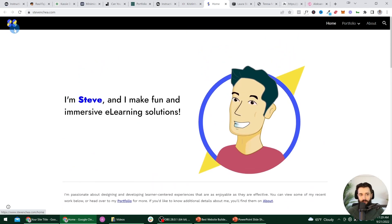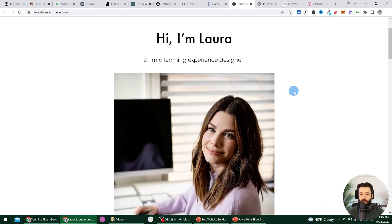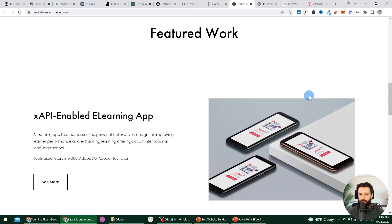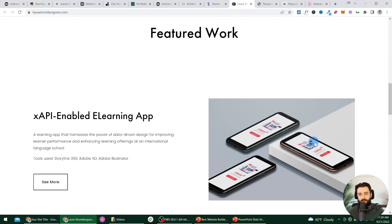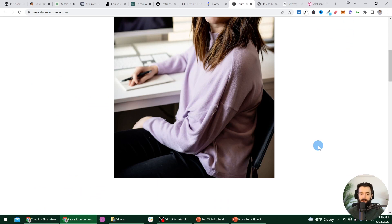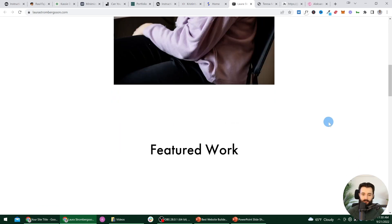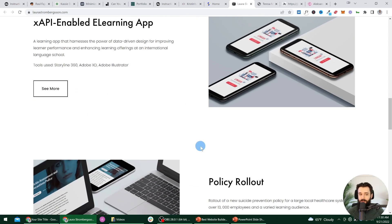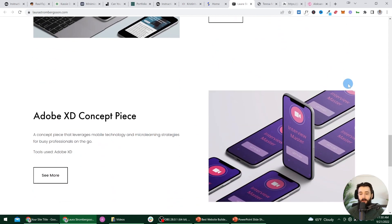Here's another example that goes in a different direction — Laura's site is very minimal. It doesn't have a lot of color or shapes, but it has a lot of negative space. Look at all this white space. This alone can reflect your personality — not having a lot of extra colors or things keeps it very focused. It says Laura is very focused, ready to get down to business, and perhaps very intentional because of how consistent the white space is throughout.